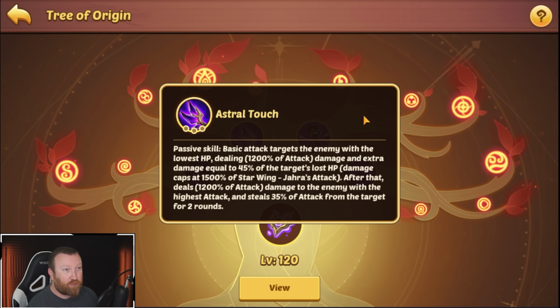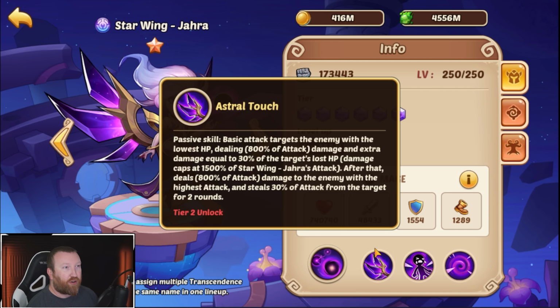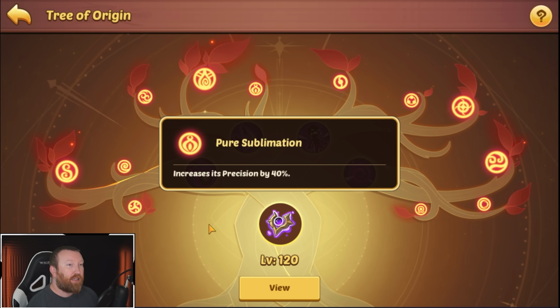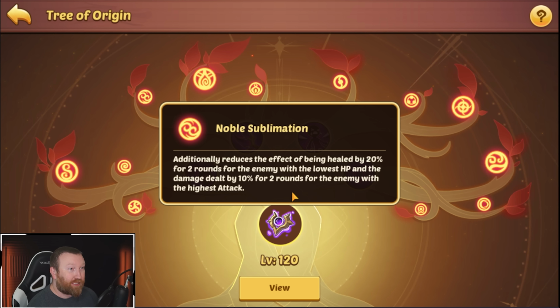Now, her next one here, her basic attack, it doesn't really do much. All it really is doing is damage, but it also steals attack, going up to 35% attack steal from 30%. So it's not a huge amount, but it's still significant. She gets precision on the basic attack. Additionally, it reduces the effects of being healed by 20% for 2 rounds for enemies with the lowest HP, and the damage dealt by 10% for 2 rounds for the enemy with the highest attack.